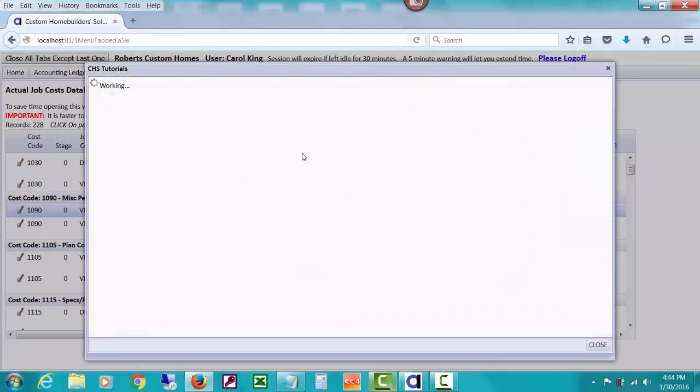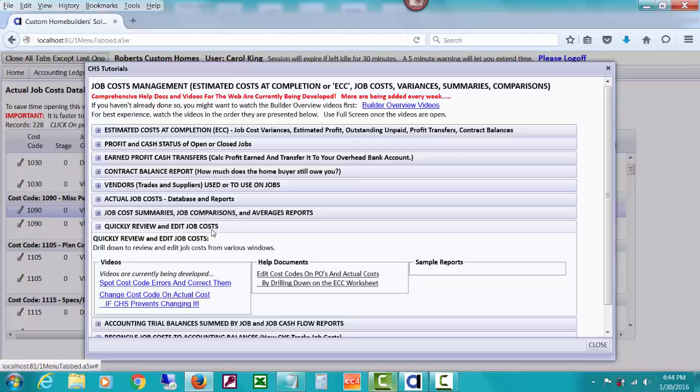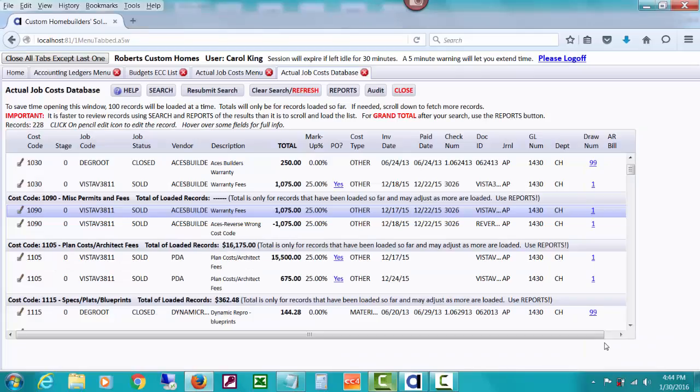But you'll see under help here that I have a section for quickly review and edit job costs and spot errors, how to correct them, how to change the cost code on actual cost if CHS is preventing it. But I do show you how to take care of that on those videos, so we won't take a lot of time doing that. But that's with the pencil edit.